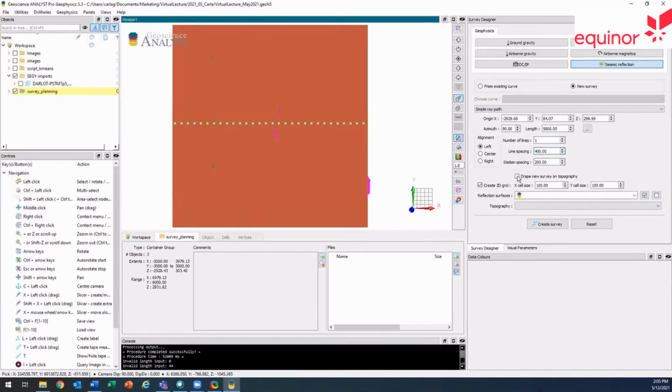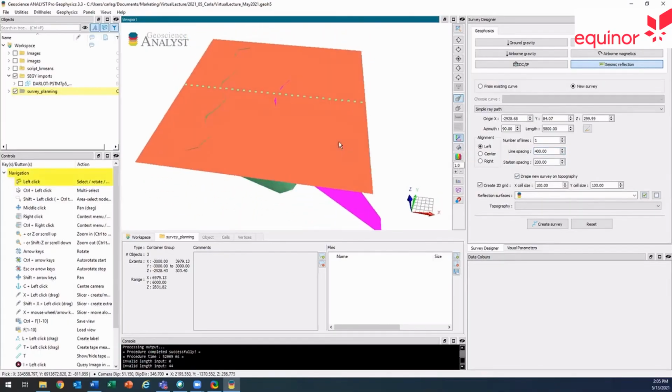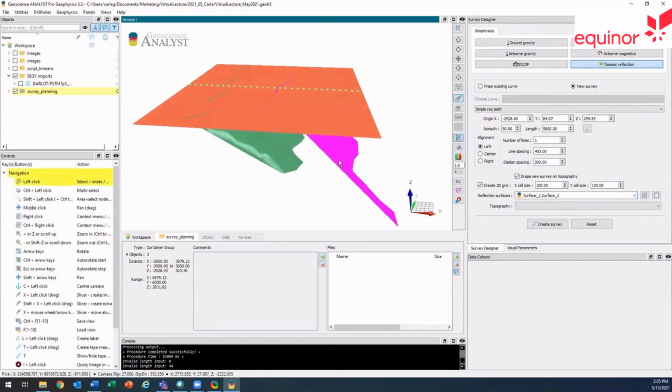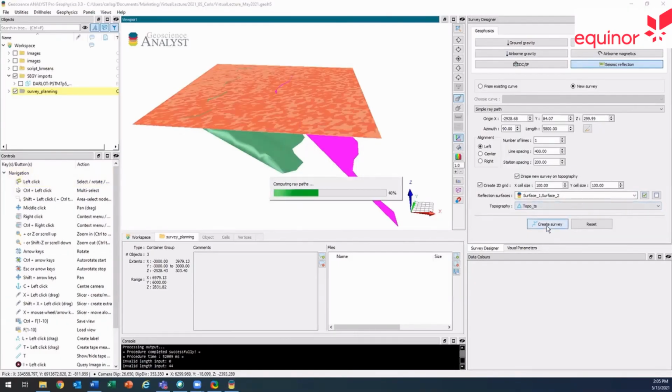Then I'm going to drape these source points onto my topography. I'm going to create a 2D grid that we're going to come back to in a little bit. Then I'll choose my reflection surfaces. So that's these ones right here, the pink one and the green one, and my topography. And I'll create that.